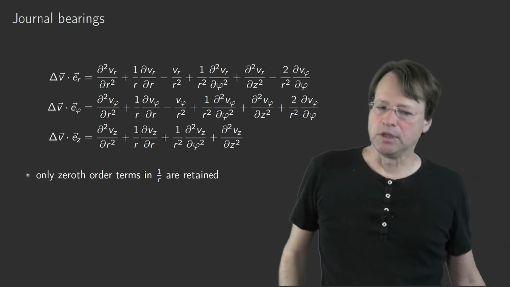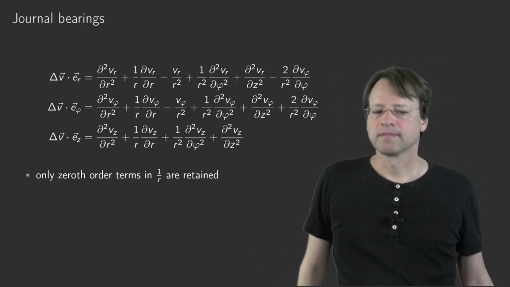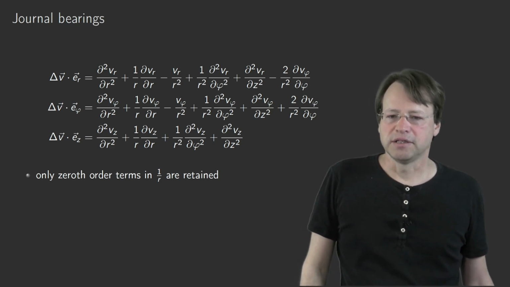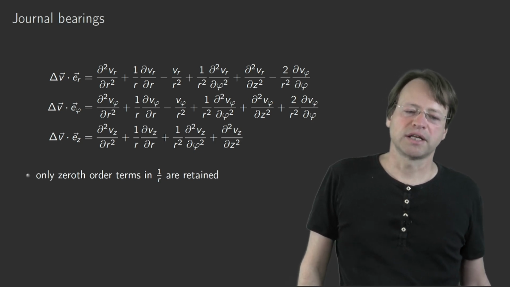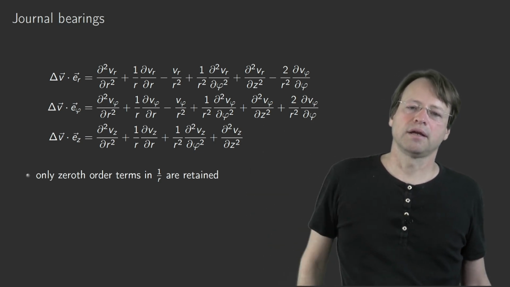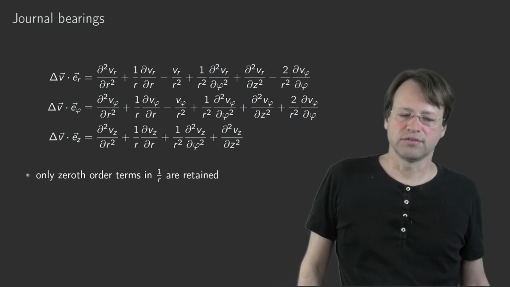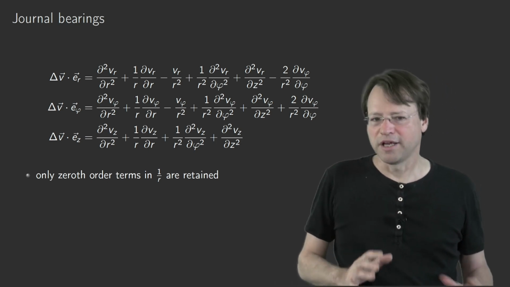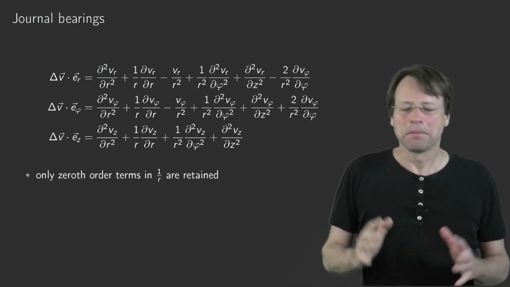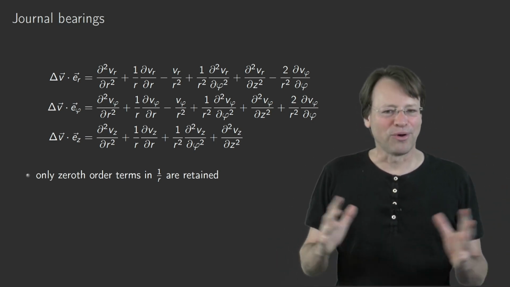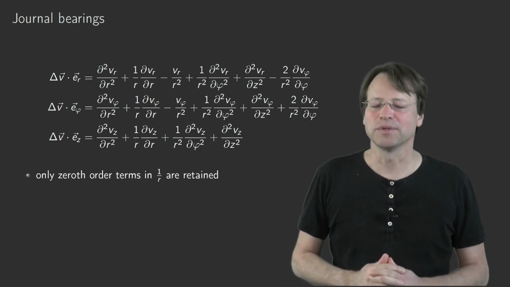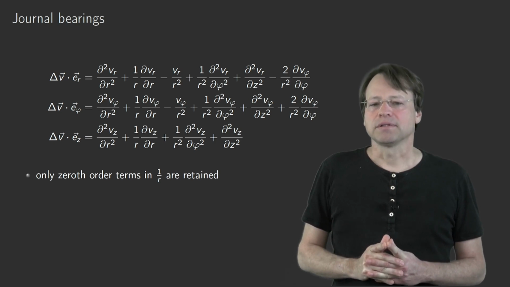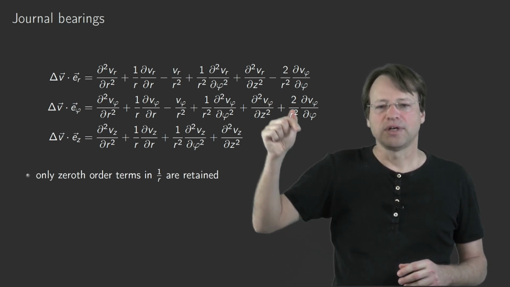So what do you think? Maybe you can discuss this. What is more important? The second order radial derivative or the second order axial derivative? Well, I give you the chance to stop the video here. So either you stop or you continue watching and discussing with me. Well, what happens in radial direction?